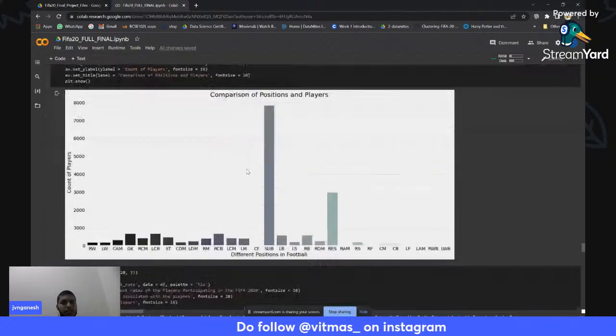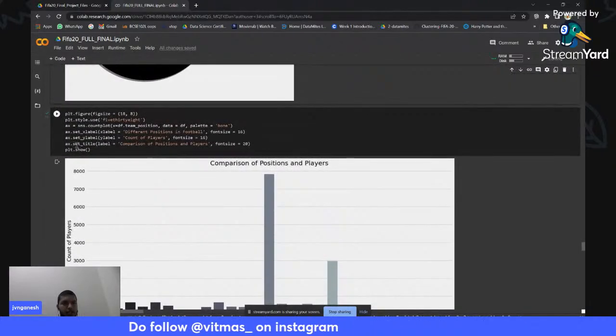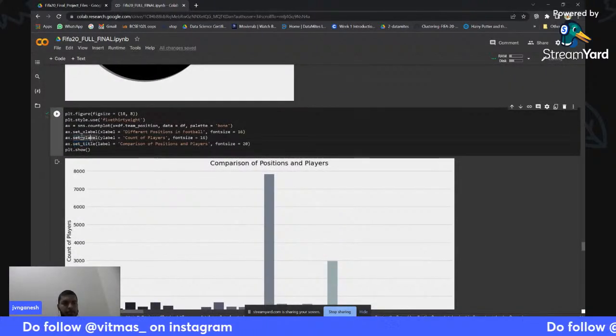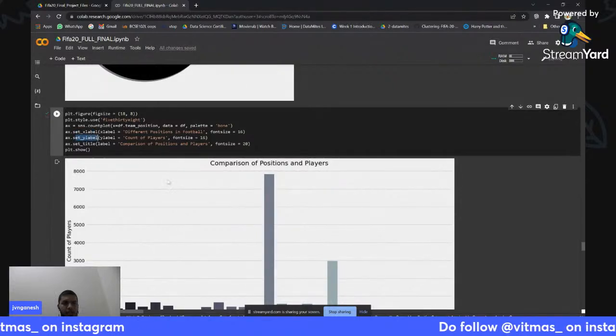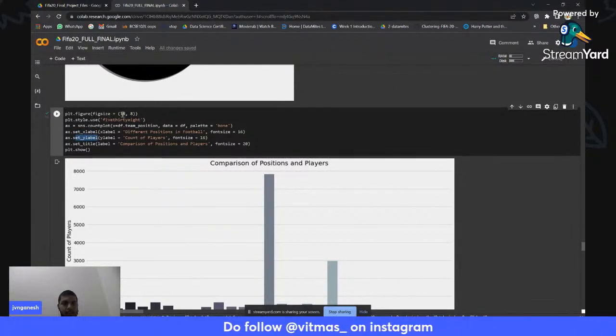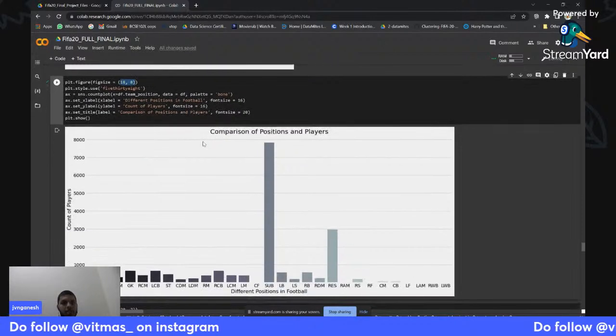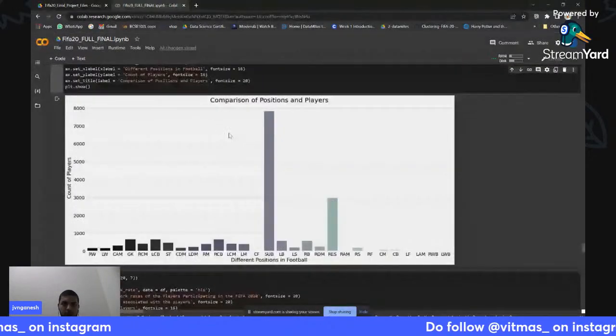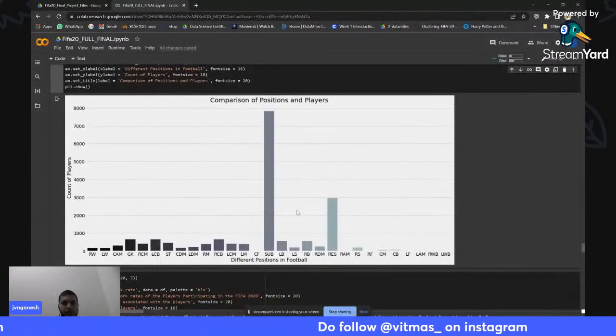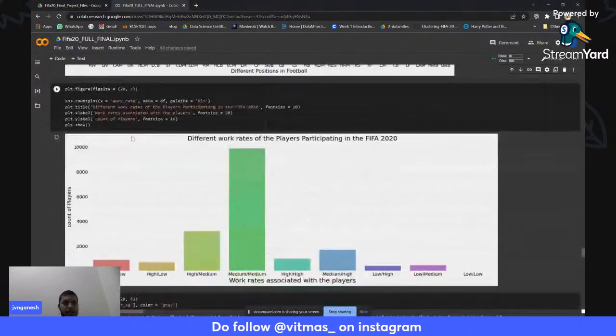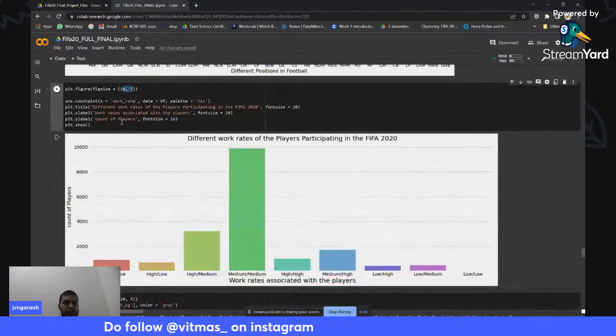We can plot it using set title, set x label and set y label. You can always set the figure size, and you can use count plot. Then you say plt.show to show the graph, and then again you specify the figure size.